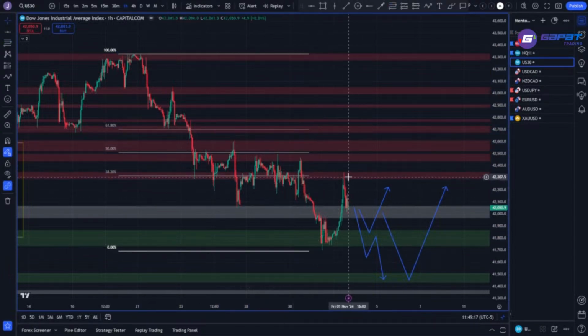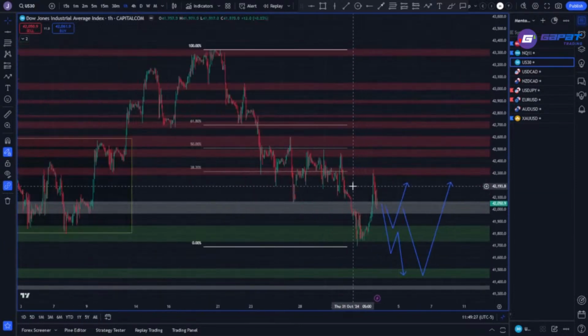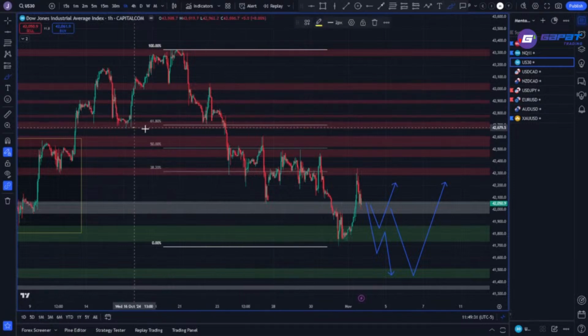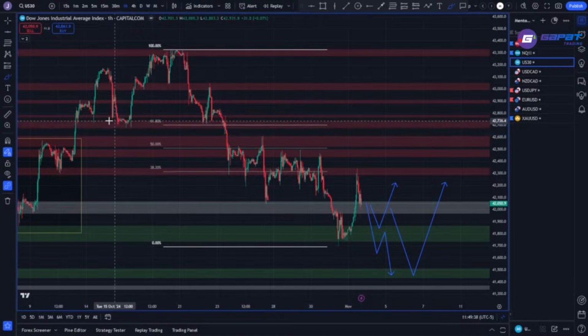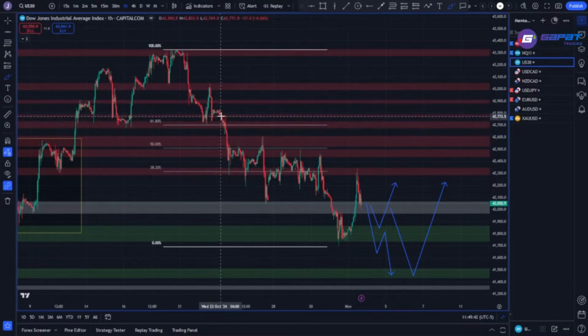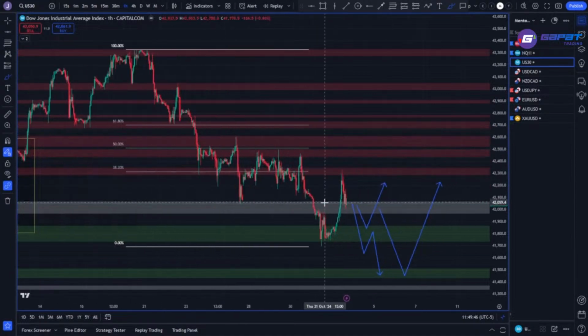So as you see, this pullback into here was the high volume node, which is a key reference area, and also the 38.2% retracement. So if I was a seller, I would assume that sellers are losing their control when we break back above this 61.8% retracement, which again is another key reference area. Balance area low, directional conviction. And it's like a bull bear type area as well.